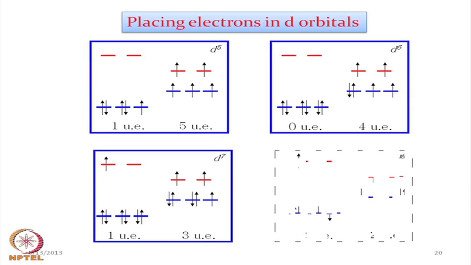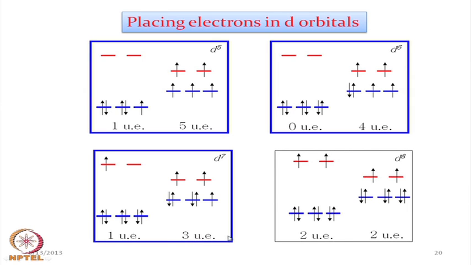and we have calculated the corresponding energy values also. In the d8 situation, in both these two cases, which is true for nickel in octahedral geometry, in both situations we have two unpaired electrons. That means the crystal field will not be able to force the spin pairing for nickel 2 plus, whether it is weak field or strong field. We will have two unpaired electrons, whether the splitting is less or the splitting is more.